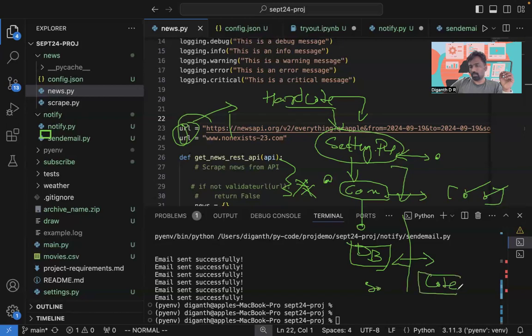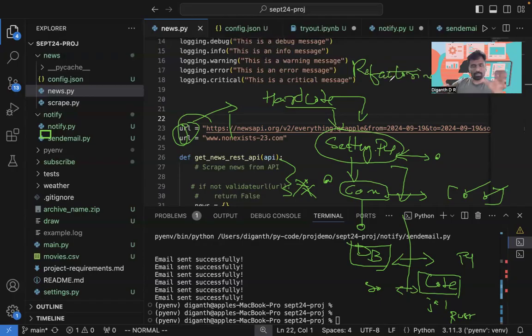In fact, now you can change your code from Python to Java or Rust in future or whatever, because now it is database driven and no more code driven. This is one of the things that you must keep in mind. This is called refactoring.